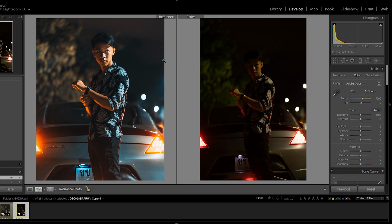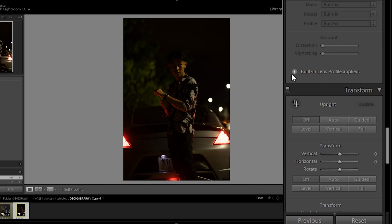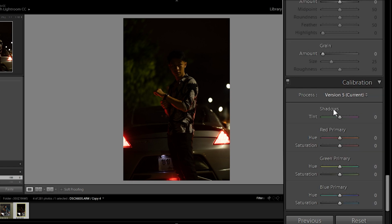All right, we're in Lightroom now, and this photo on the left is kind of what a final result would look like. As you can see, we got those really nice oranges and those blue and teals. So we're gonna head over to our image, and the first thing you want to do always is scroll all the way down to camera calibration, and we're gonna bump our red primary all the way to the right, and then green all the way to the right, and blue all the way to the left. Now you can see it kind of turned those red lights and more into an orange.